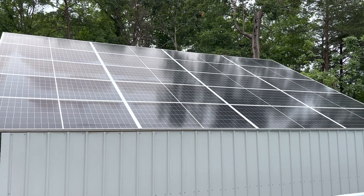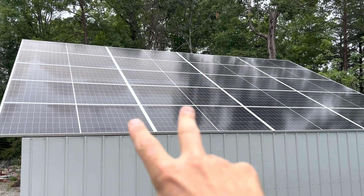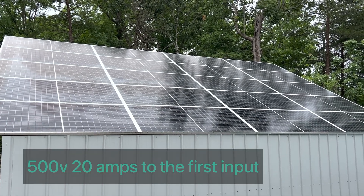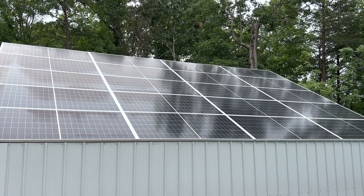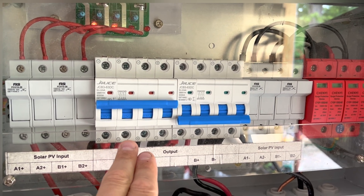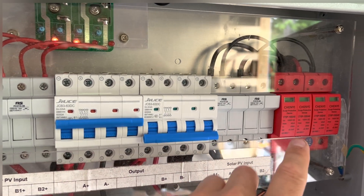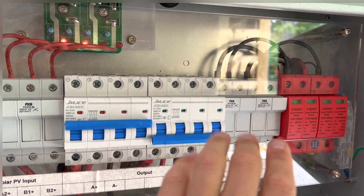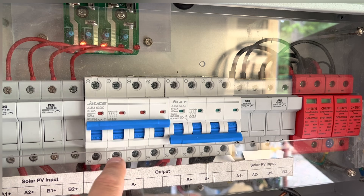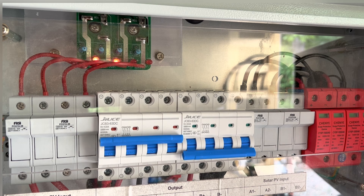When I got this unit, I ran 10 and 10 and paralleled them in the combiner box I already have, and ran that to the first — the larger MPPT in the unit. So in my combiner box, I'm basically just using side A, paralleling into just one breaker here. I already had everything wired this way anyway, and for lightning protection it's actually kind of nice. So this one A is already being paralleled here and going into the first MPPT.